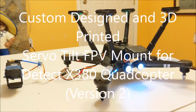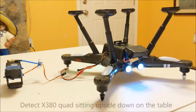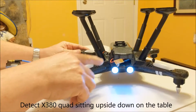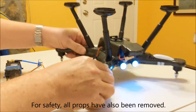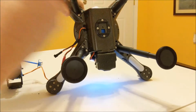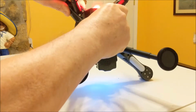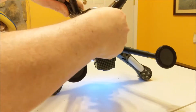Right. Just to show you what I got made here. Of course, I've got the Detect turned upside down here. Got the battery in it. There's the little bitty plate that I've designed on here. And of course, our key is going to go through this here when we lock it into place. It'll slide through there and hold the camera in place.